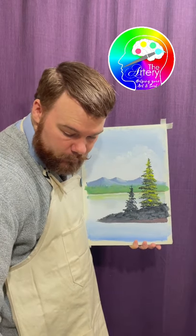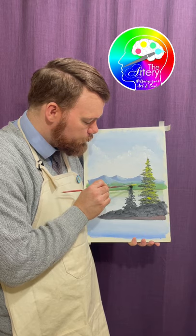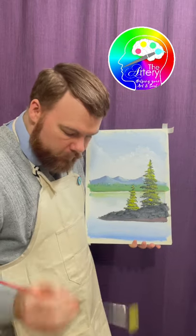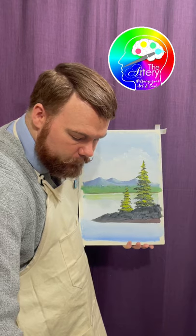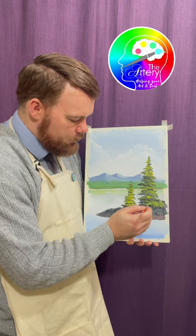I'm not going to clean my brush. I'm just going to go into some more yellow. Load it up. Corner of the brush. And tap. But then if I go in with a bit of green, the green that we mixed with the lemon yellow, I don't want the grass to be the same colour as the trees. So then we just tap away.